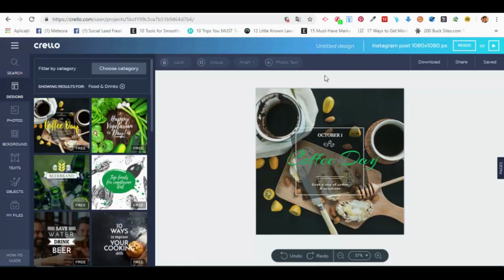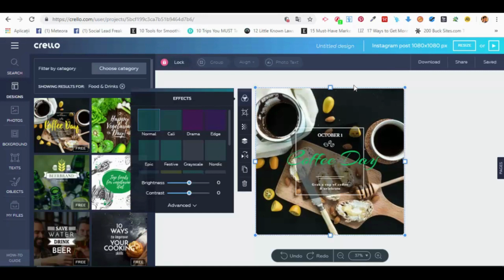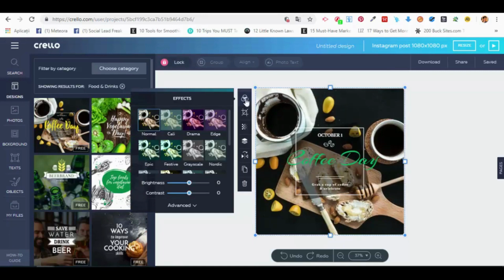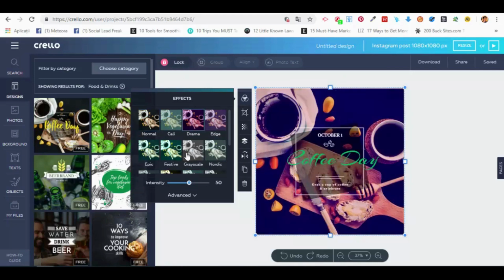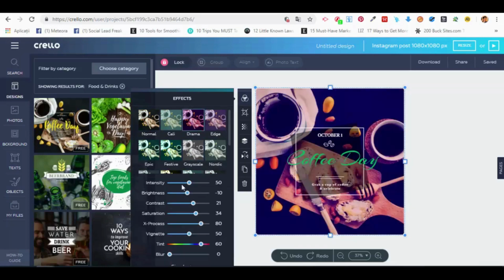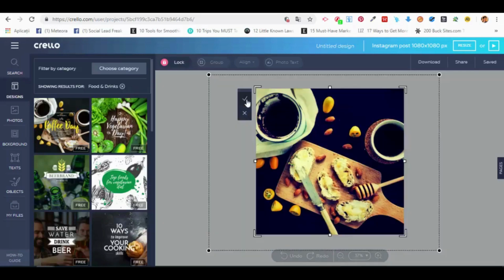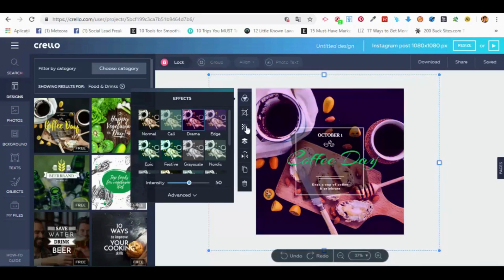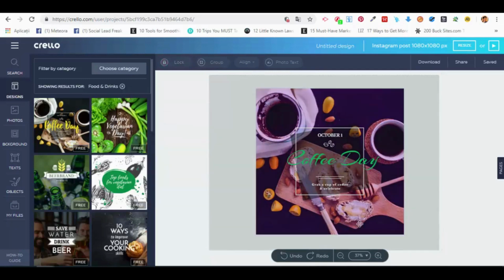Any shape that you will choose from the template, any element, it will be editable. For example, if you choose the background image, you will see that for background images and images in general, photos, you'll have different options. Okay, the option box will open and you have effect, for example, different types of effects, okay, from where you can choose. And you have even more advanced ones like intensity, brightness, contrast. You can play around with them. Then you can crop the image if you want to, okay, but we don't want to. Also transparency and the other ones that you know. This one is an extra one which basically rotates the image for you. And this is how you play around with the elements from your template.